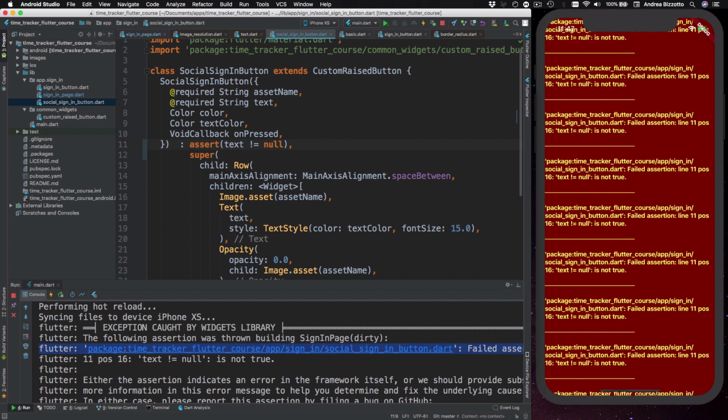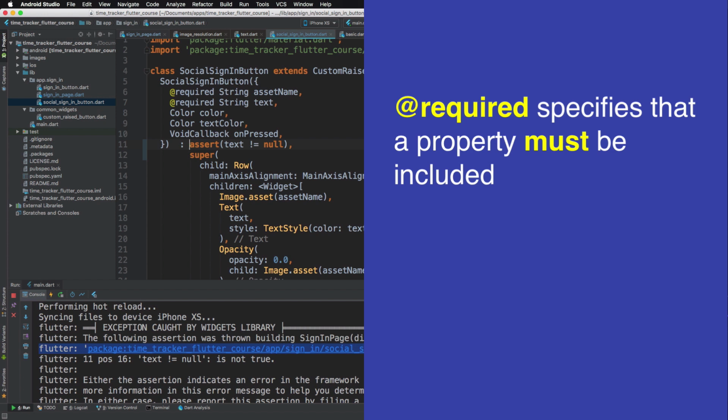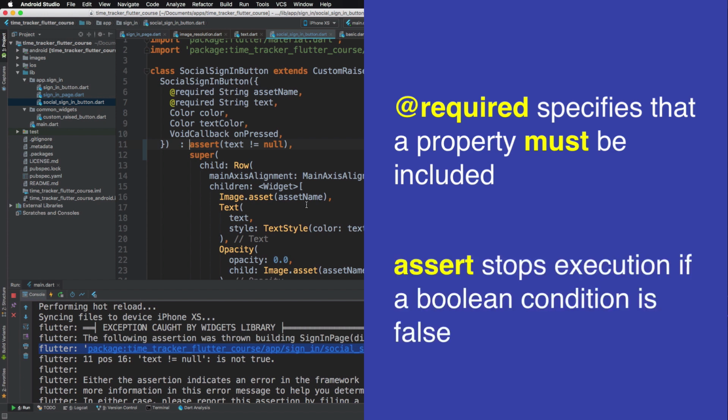And this is a good thing because it is often much easier to diagnose errors like this happening in your own code rather than in the Flutter SDK. So now that we have seen how asserts are used, maybe it's a good time to repeat again what is the difference between required and assert. Required specifies that a property must be included, and assert stops execution if a Boolean condition is false.